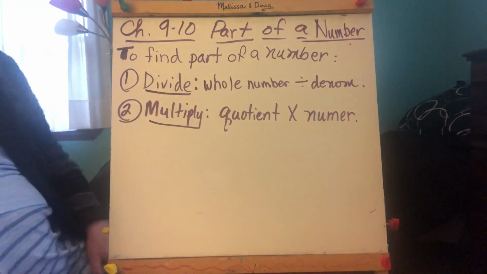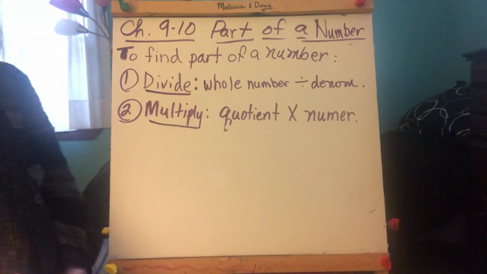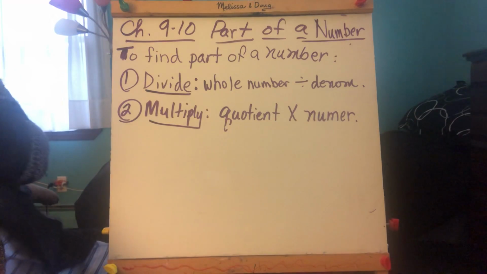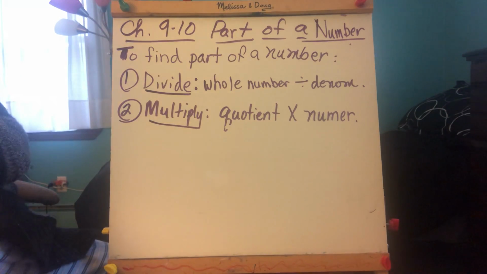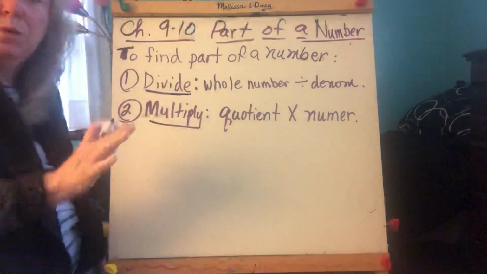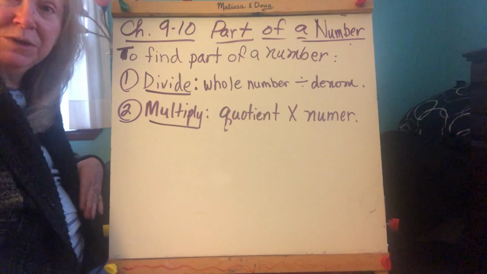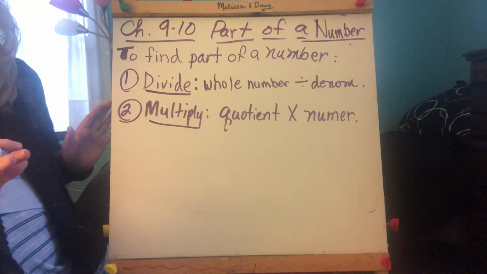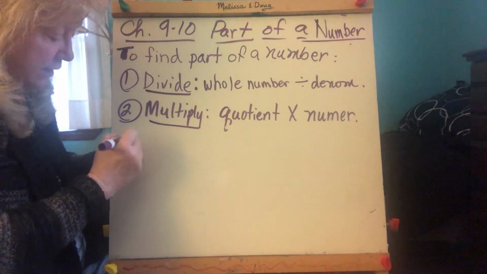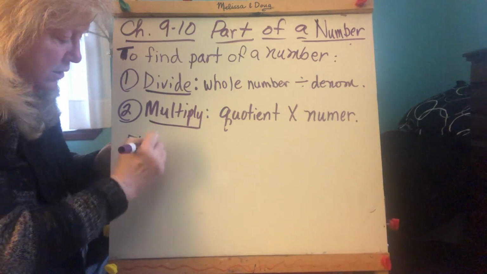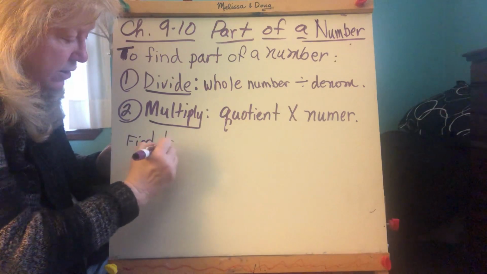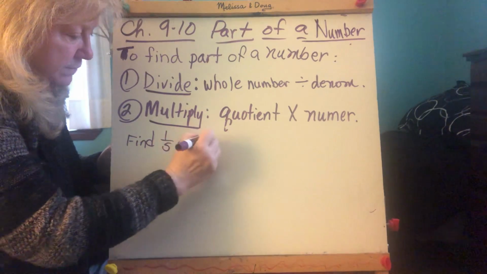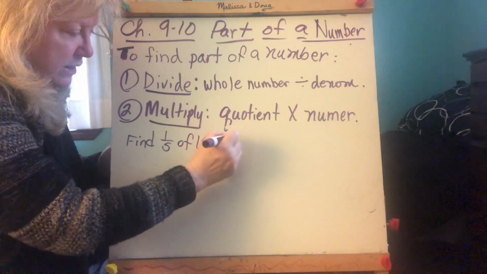Okay, so now you've done that. You've copied it. You've seen it in an example. What if you were given the problem 1/5 of 15? Sometimes you get a word problem, a math story like we just did about the kittens, but sometimes they just ask you, find 1/5 of 15. What does it equal?